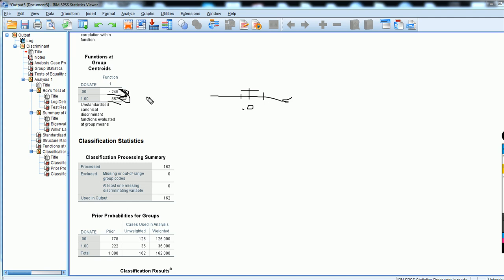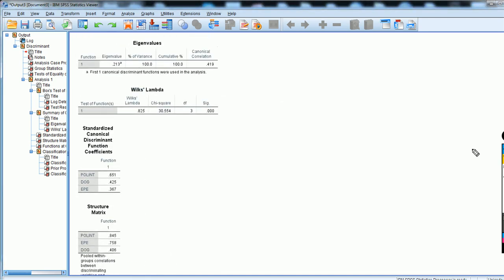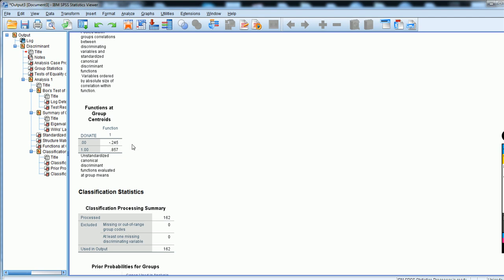So when I say that the discriminant function is related to the group membership, kind of going back and looking at the canonical correlation and the significance test, and then I go and interpret these two matrices here as political mindedness, then that basically tells me that the groups are differing on political mindedness, which is what I named that particular function, and that people in group 0, which was the do not intend to donate group, had a lower mean on political mindedness than those people in group 1 that were intending to donate. So that actually would be consistent with theory.